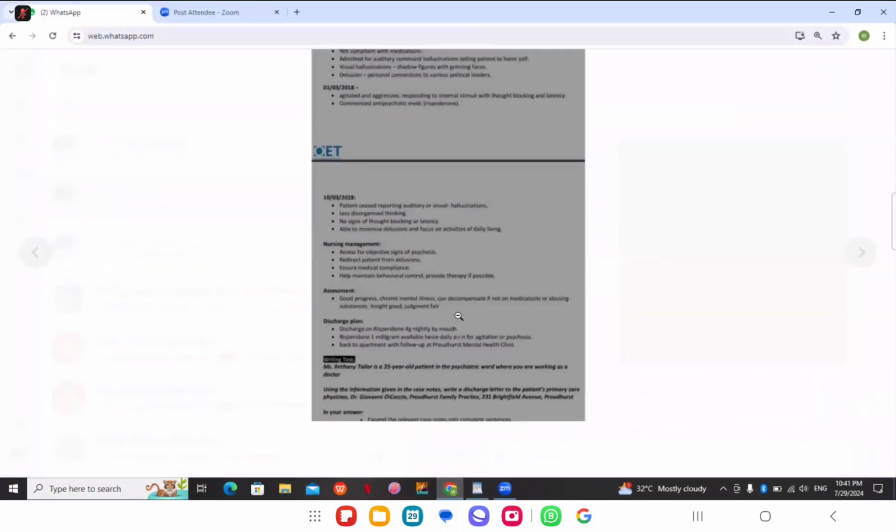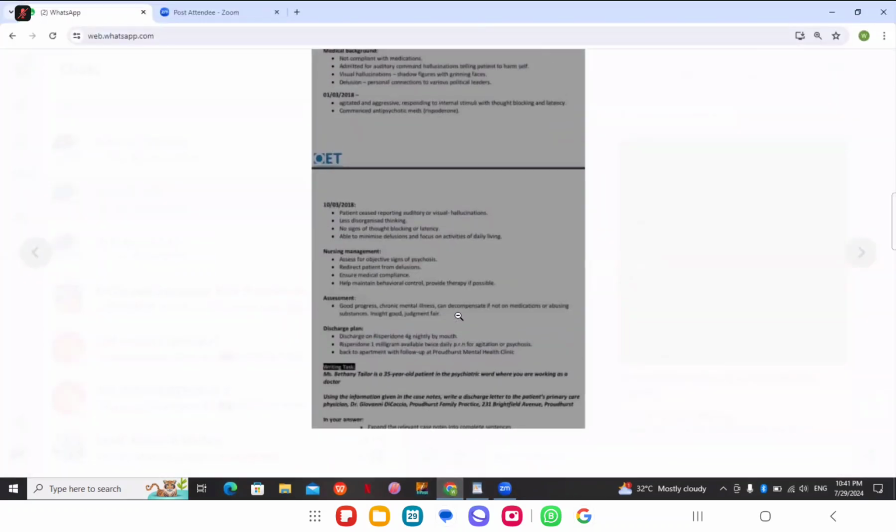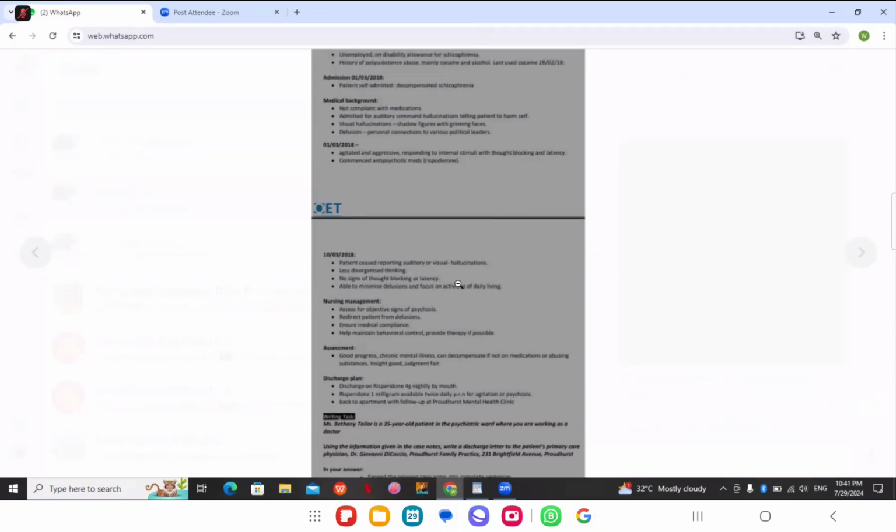What do you think? Should I write each and everything the way it is written on the case note? If I would write each and everything the way it is written on the case note, then why are they taking my exam? Why are they providing me the case note if I have to just copy and paste it? No, I am not going to do that. I'm going to select the relevant information which is required for the particular letter, and I'm going to write that information in my own words with proper sentences, with proper tense and grammar on my paper sheet so that I can have three more GPT. Right.